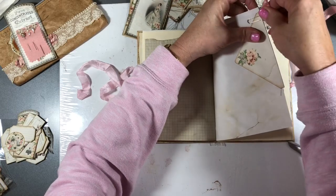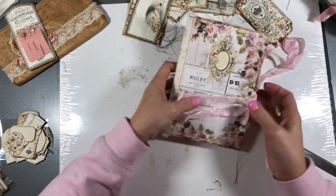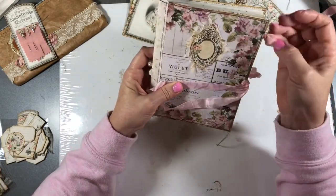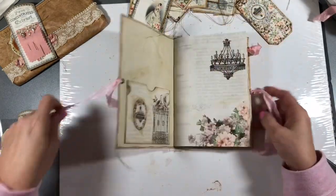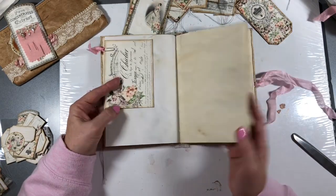So just pop that on there. That keeps that in place. And I just love bits and pieces. You know, I always leave my threads hanging, and I just love bits and pieces hanging out the side and out the top of the journals. So, yeah, that's one element.